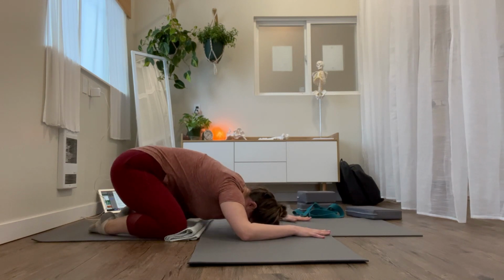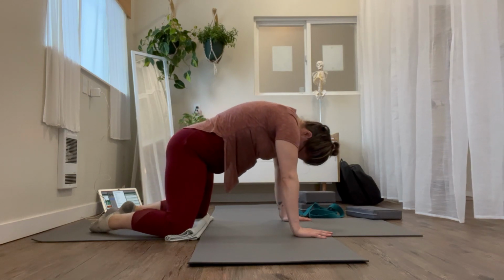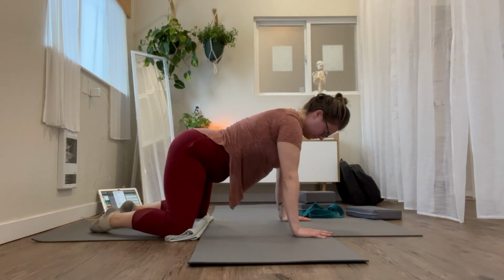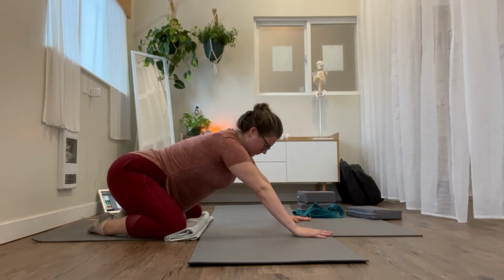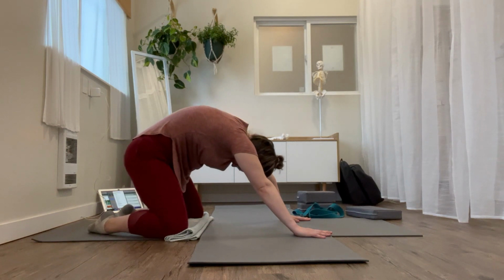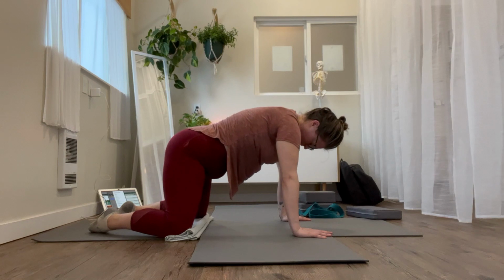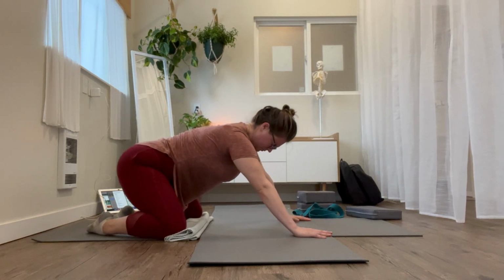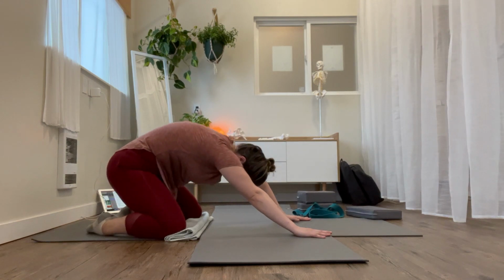All right, so this next one is optional, but if you want to walk your hands back a little bit, we're going to roll up through a cat back into tabletop. Dip the belly, coming into a cow spine as we shift our bum back towards our heels, and then coming back through. It's kind of a body roll, so you're just noticing the smooth undulation of movement from your pelvis up your spine, through your shoulders, and into your neck and head.